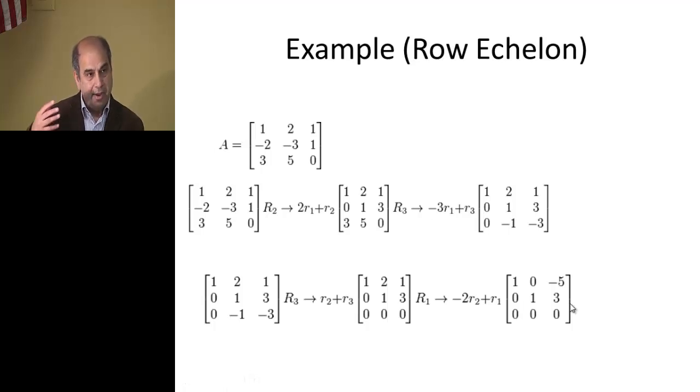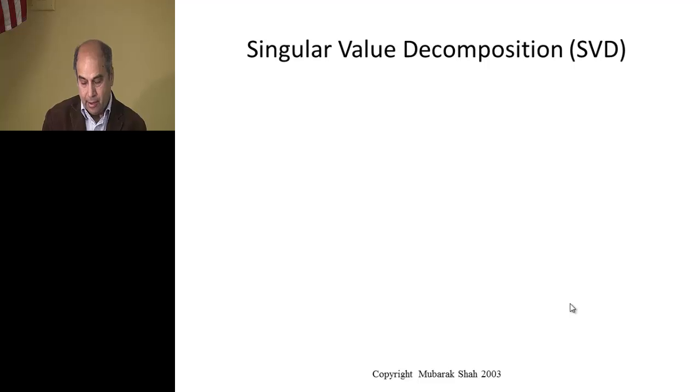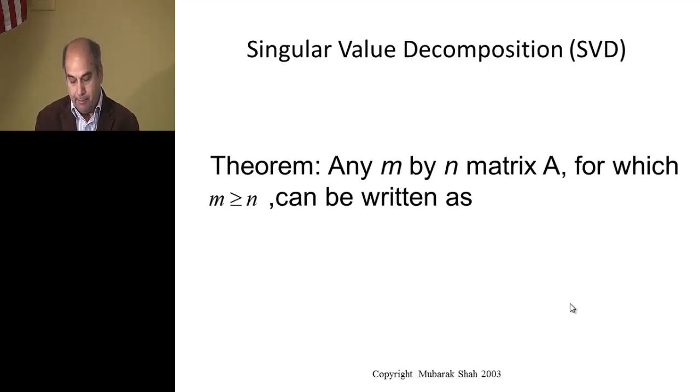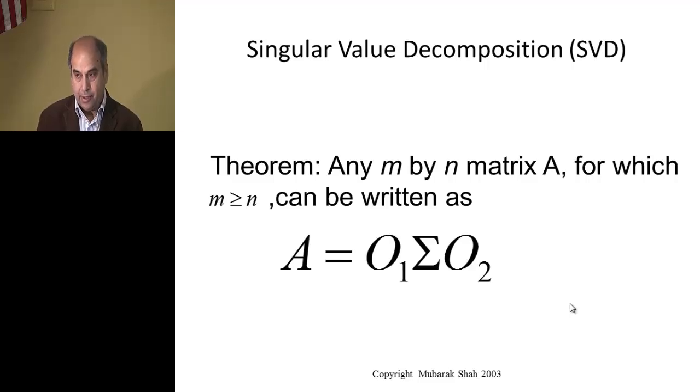So there are different ways to find the rank of a matrix. You need to understand the maximum rank is the maximum number of columns or rows, but most of the time the rank is lower than that. That's one concept. The second concept is called singular value decomposition. I can take a matrix, say A, and it doesn't have to be a square matrix, it can be an M by N rectangular matrix. I can break it into three matrices, O1, gamma and O2.